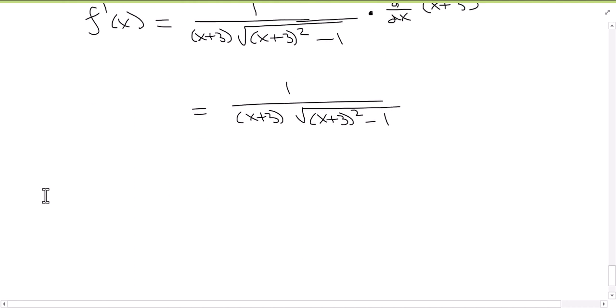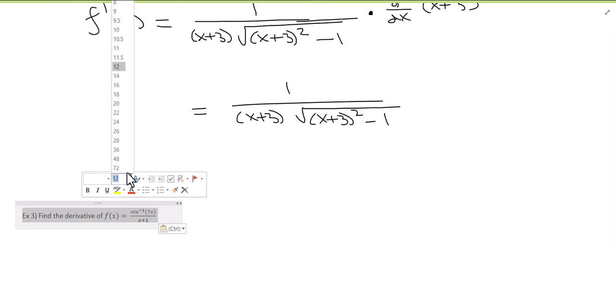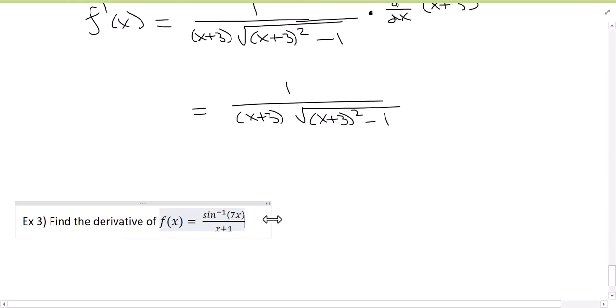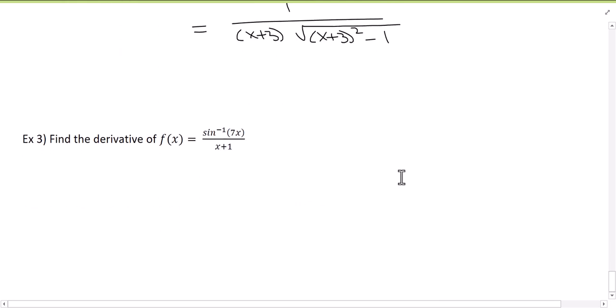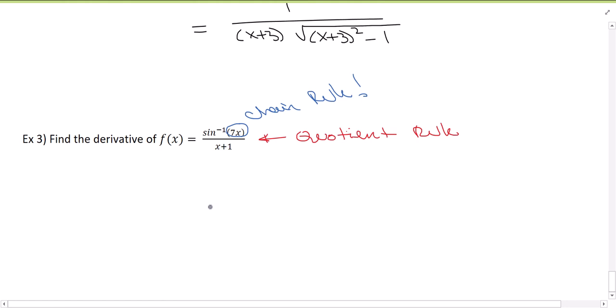All right. And my last example, I'm actually going to have you do it on your own and then email me if you have any questions or if you want to see the answer, but I want you to try it on your own. So notice that in this case, you have a division of functions, so we're going to use the quotient rule to start off. But also notice that you have not just x in there, so you're also going to need the chain rule there. So those are the two things that you need for this problem. Try it on your own. Email me for the solution.